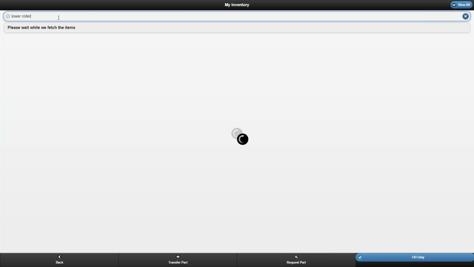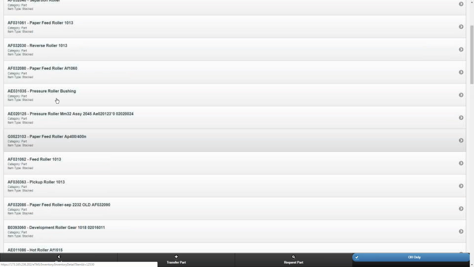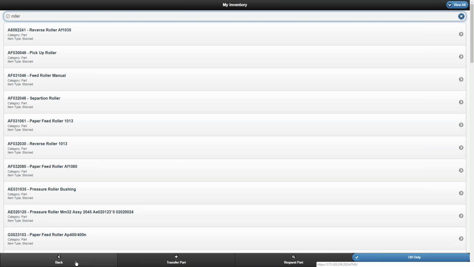It'll search on all items that have either that item number or the description, and we have nothing that has lower roller in it. Now I can go back. I can just key roller. It's going to find everything in my car stock, but I have quantities on hand for some sort of a roller. Okay, and take a look and bring it up on the screen.